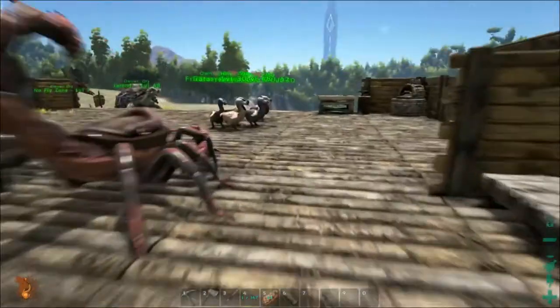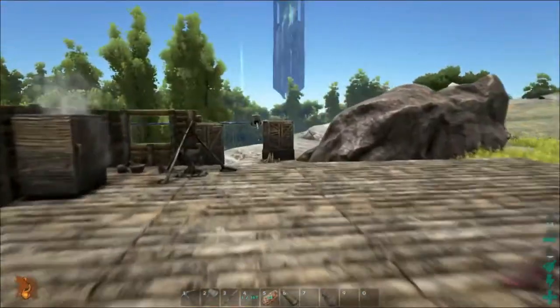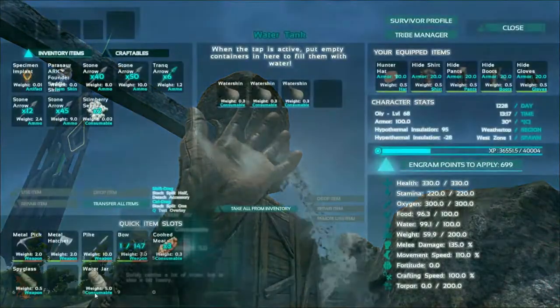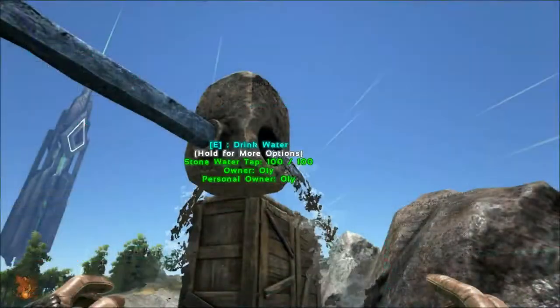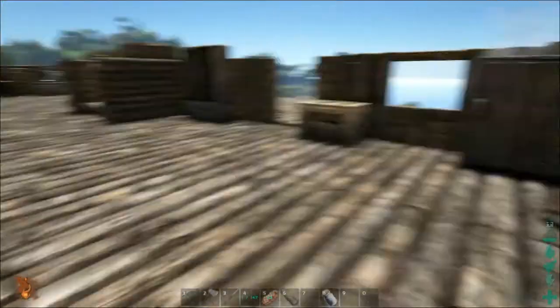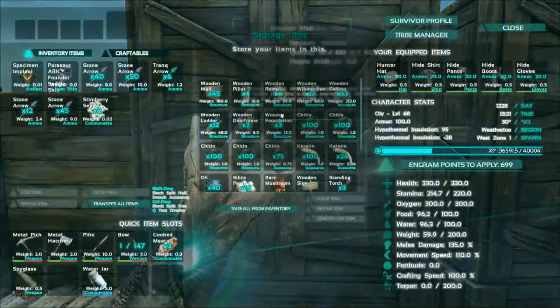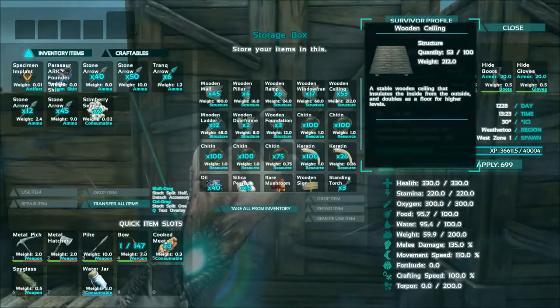So, for the rest of the video here, I need the first drink, something fierce. Just slap this in here. But the rest of the video here, what we're going to be doing is finally building our house. I've been stockpiling a ton of resources so we can finally do this thing.